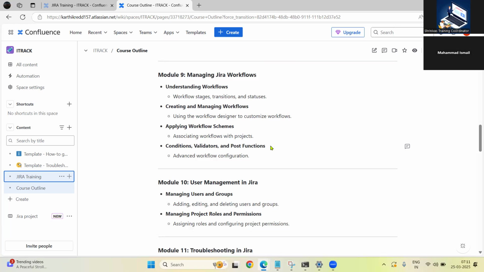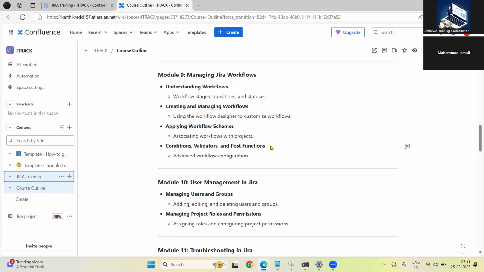And we have scripted customization using Groovy, how we exactly customize and use these features is what we'll be discussing.